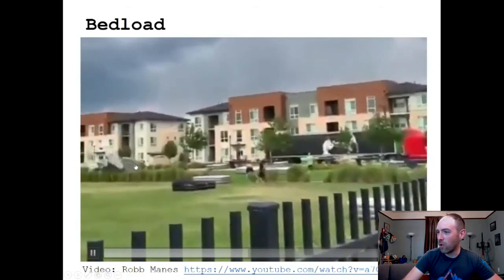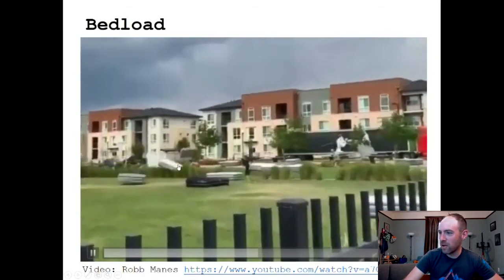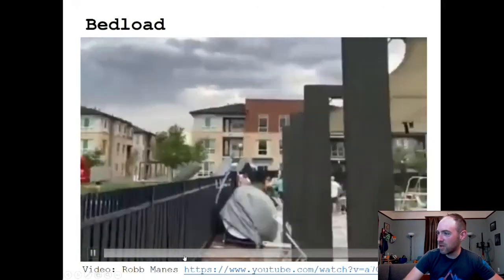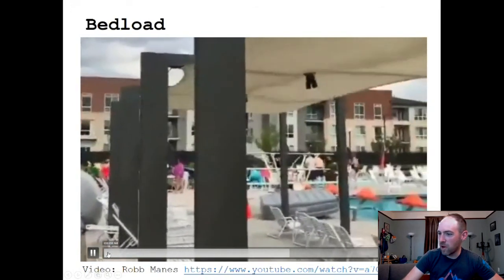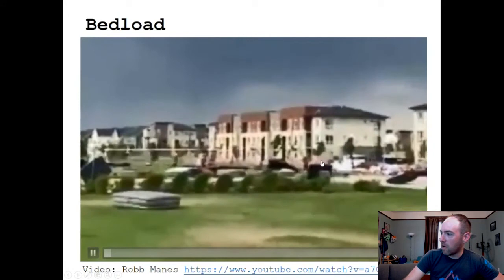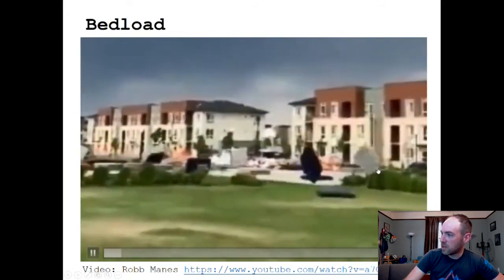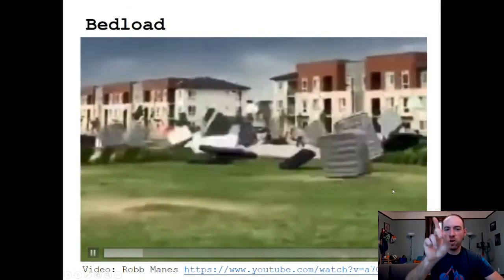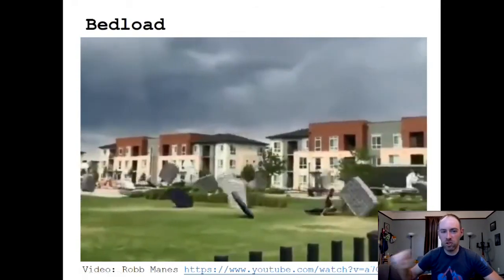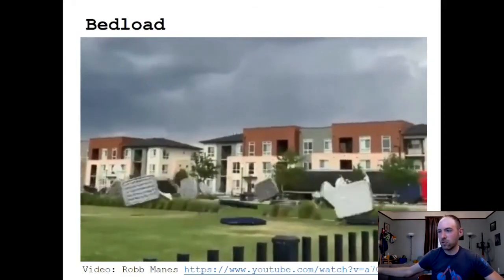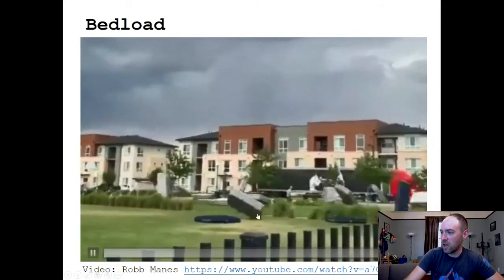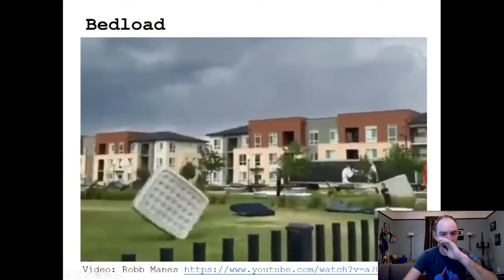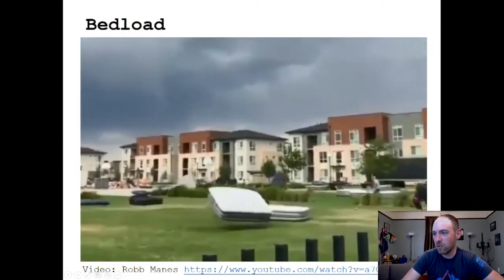You can see some particles that are rolling along the bed, like this one here. Some that are hopping, so they get ejected off the bed and then they move some distance. And there's actually a really cool phenomenon here. You can see a feature of bedload is that when a particle gets ejected off the bed, it tends to get ejected almost vertically and then transported at some ballistic trajectory. So it goes straight up and then downstream. You can see that with most of these particles. Once they hop up almost vertically, they start flowing downstream. This is a classic saltation profile, which we'll talk about in a second.